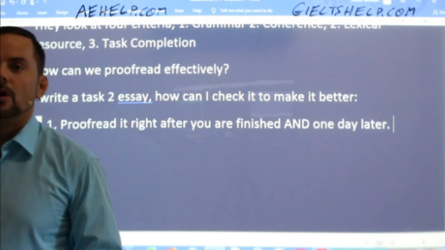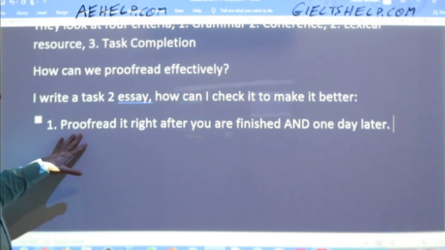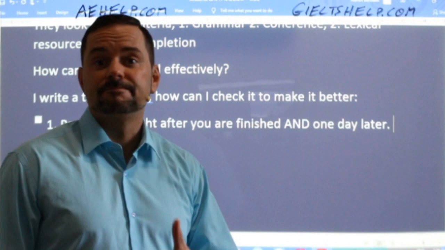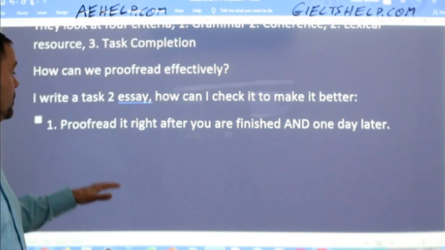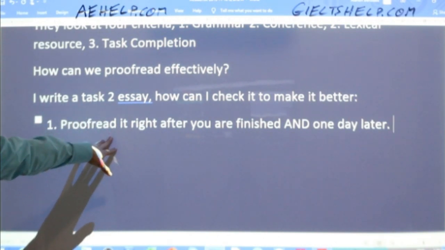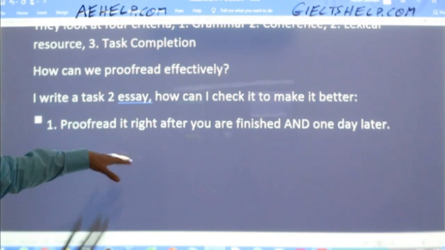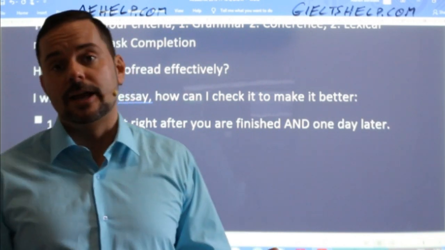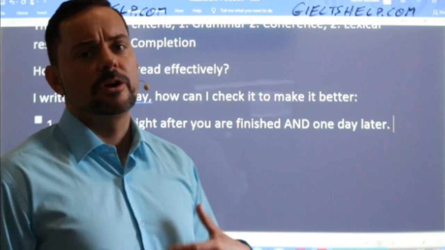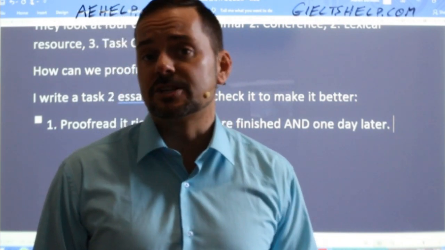Okay. So, Hassan, what a lot of students do is they will write an essay, and then, especially if you're doing it in class, what will often happen is you just proofread it within an hour or immediately right after, and you'll look for some mistakes in grammar, word choice, coherence, and so on. And then you maybe find some corrections, but it seems like what you wrote is good, and you're like, well, I don't really see any mistakes, or I can't catch many mistakes. That's because the way our brain works is when we complete a job, in the moment, it usually seems like we did the best possible.